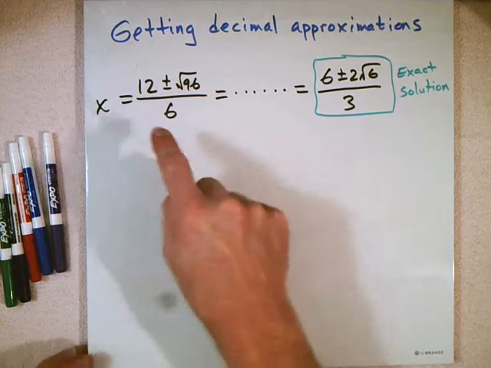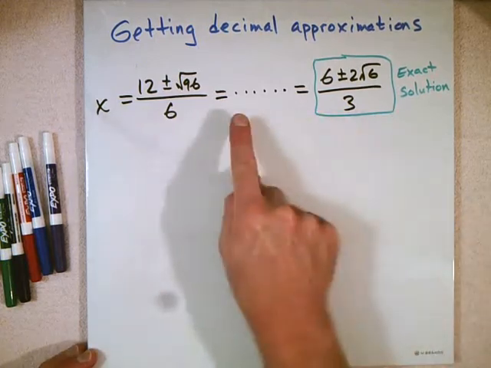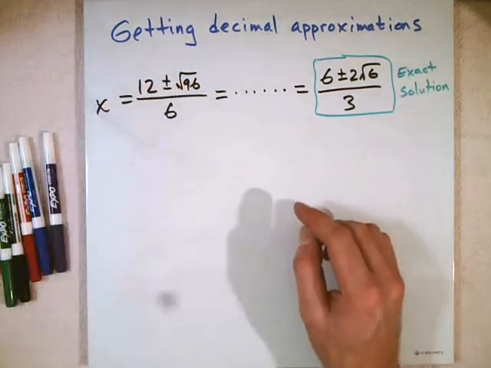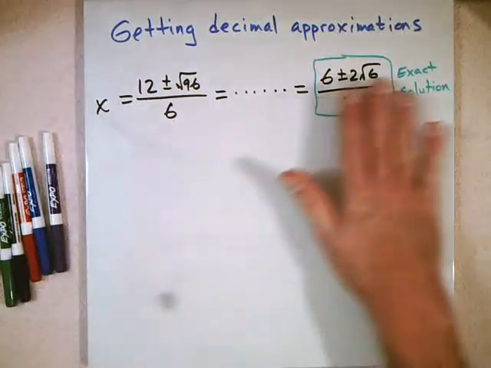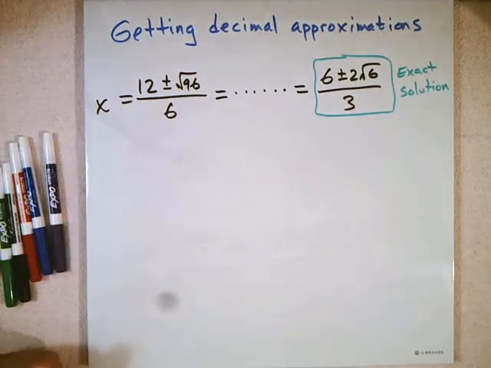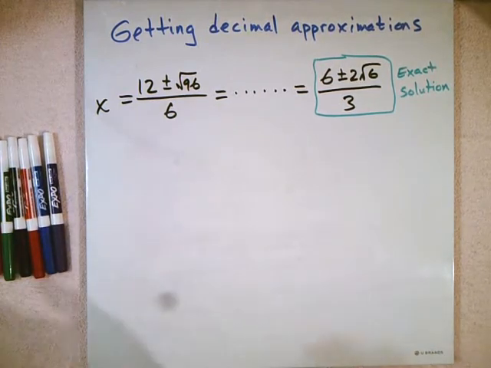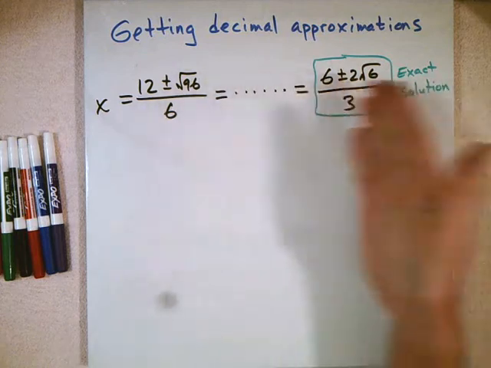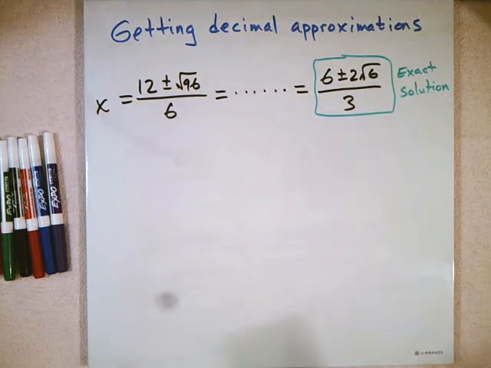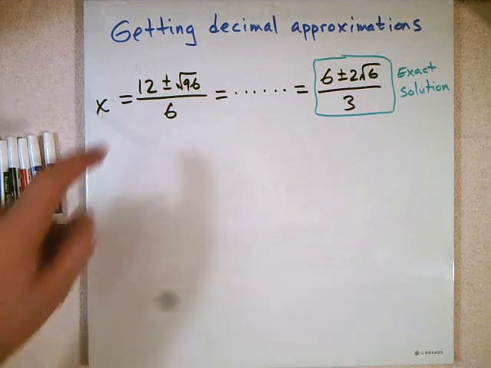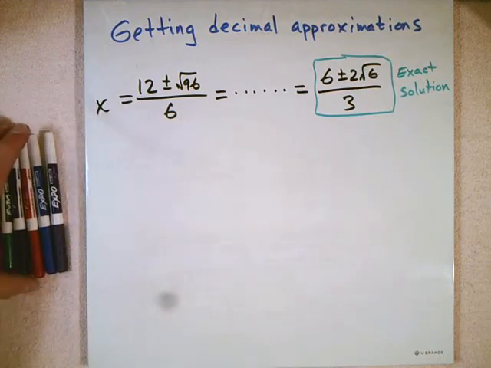Don't waste your time doing all this other stuff where you simplify the radical root 96, and you factor and cancel. There's no need for any of that if you're after a decimal approximation. Now, how do you know you're after a decimal approximation? Well, if you're doing a word problem and all the answers are decimals, you'll know you need a decimal approximation. So don't waste your time doing all this extra jazz for the exact solution if you're after a decimal for an answer.